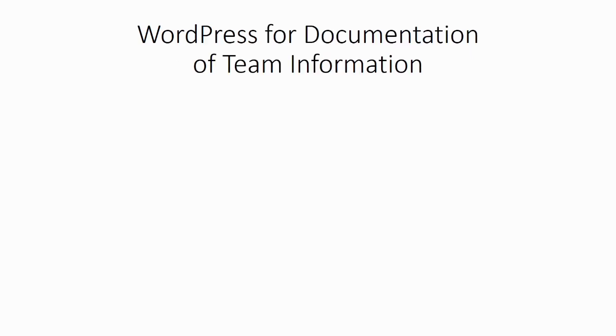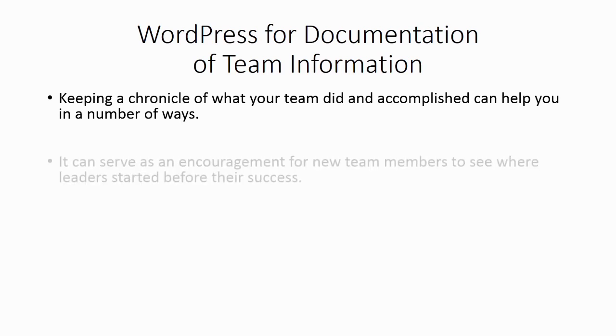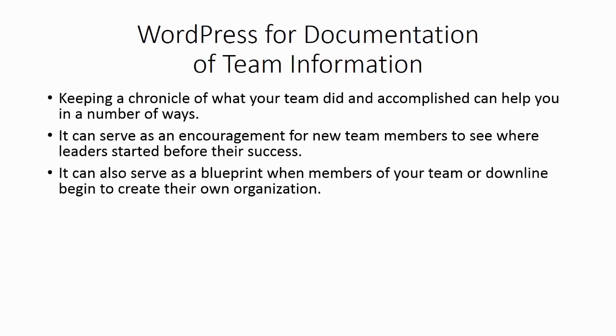Welcome back. Now, in this video, we're going to be discussing using WordPress to document your team information and progress. Now, keeping a chronicle of what your team did and accomplished can help you in a number of ways. It can serve as an encouragement for new team members to see where leaders started before their success with your team. It can also serve as a blueprint when members of your team or downline begin to create their own organization.